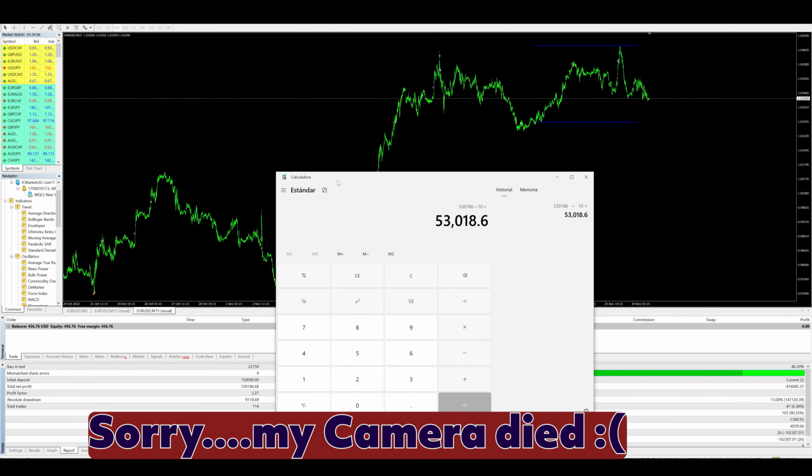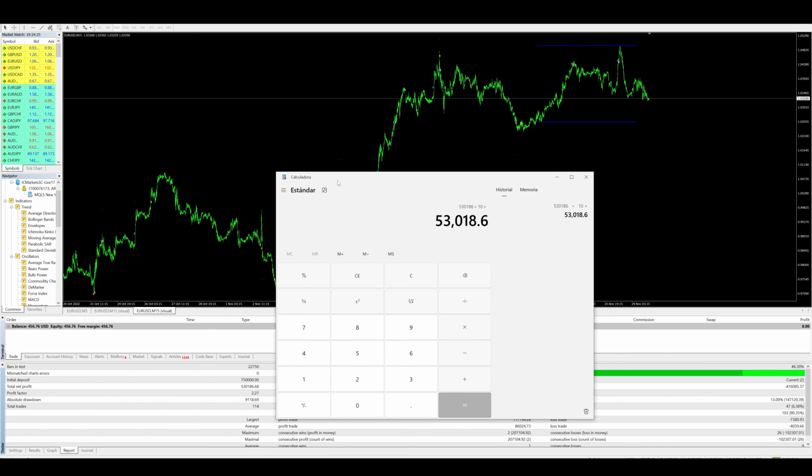But here comes a huge difference: compounding versus withdrawing. If I compound it, obviously the biggest trades will come at the end of the challenge. But if I withdraw money, my balance will be lower, so therefore my winning trades will be lower as well. So I'm thinking that I'm going to be withdrawing every 3 months. I don't think it's going to be $53,000 a month. I would say it would be around 40 something thousand dollars a month. Divided into the 3 accounts, that's going to be $13,000 in withdrawals for each. That's not bad at all. It could be better, could be worse, we don't know.